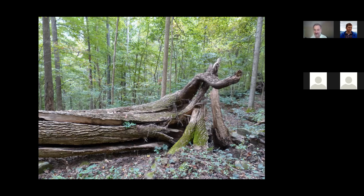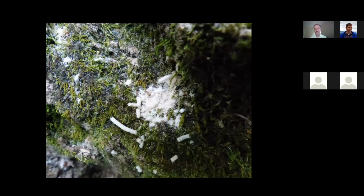I was there the other week, and what we're seeing now is that it has partly decomposed and sunk down into the forest. And the plants around it have grown up. You can barely even see the log anymore. And this log, it turns out, every time I go and study it, there's some new creature making use of it. So dead trees are this incredible life-giving hub in the forest. Here are a few examples.